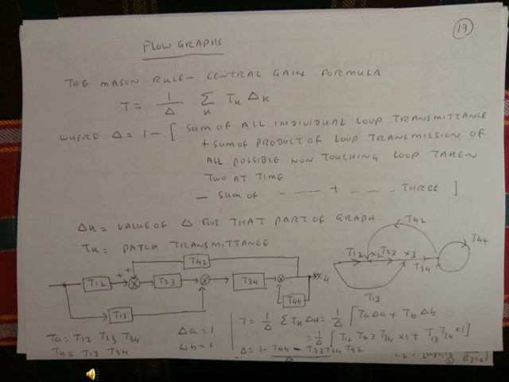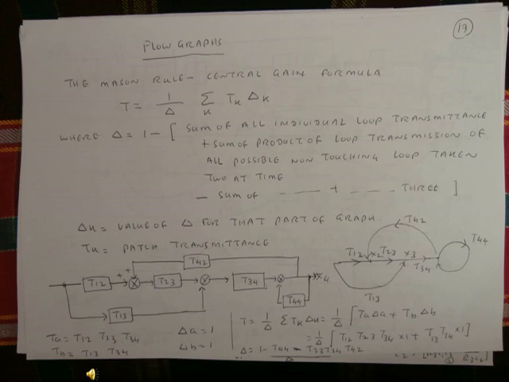Firstly you see the block diagram. In the block diagram, we can see the transfer functions T12, T23, T13, T42, T34, and T44. Those block diagrams can be represented by the flow graph, which is shown on the right hand side. In this case, we have to write down T. T_A is equal to T12, T23, T34, T_B is equal to T13, T34, and delta_A is equal to 1, and delta_B is equal to 1.